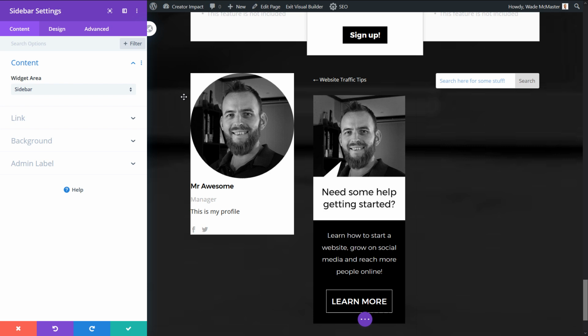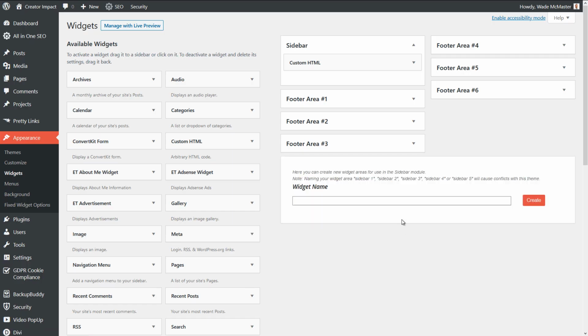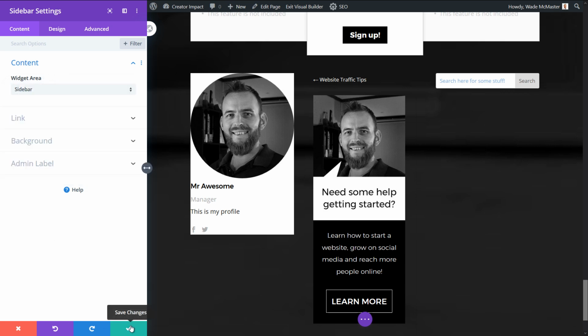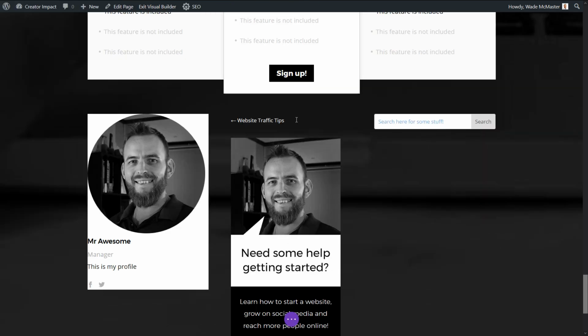If I just go in the new tab, I can create a new widget area here. So I'm going to call it new widget area, create that. And when that pops up, I can use it just like a normal widget area, which I'll refresh. You see we've got our new widget area here where I can use. So that means if I go back, I can choose that here, which is not there because I would have to refresh the builder, but I would choose that area there and I can create a widgetized area within the page that I can go into and change there, which is pretty handy.